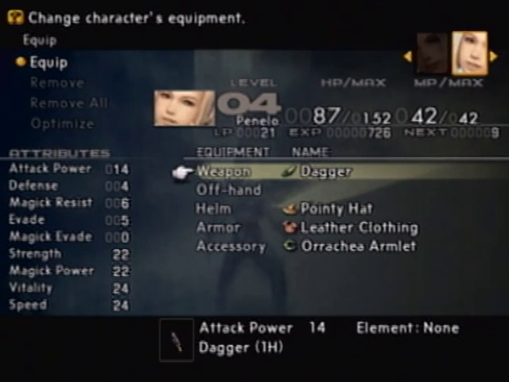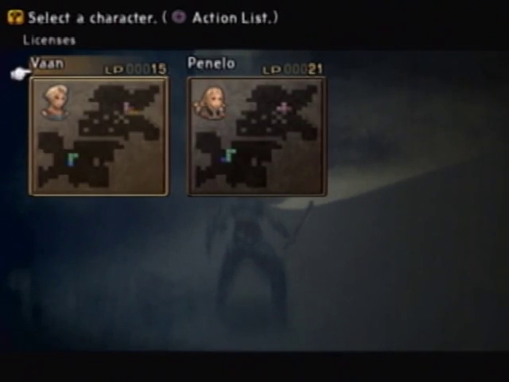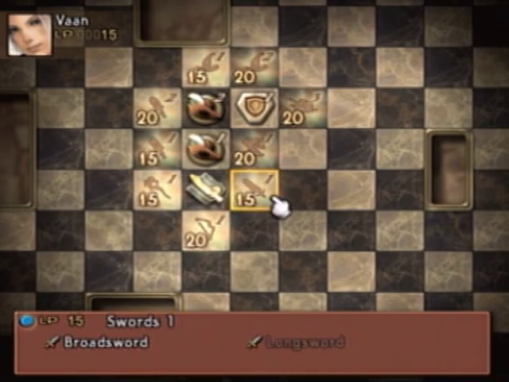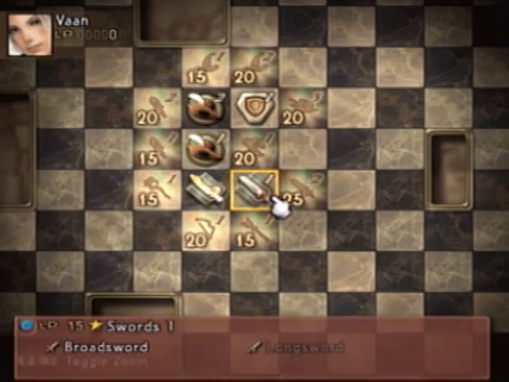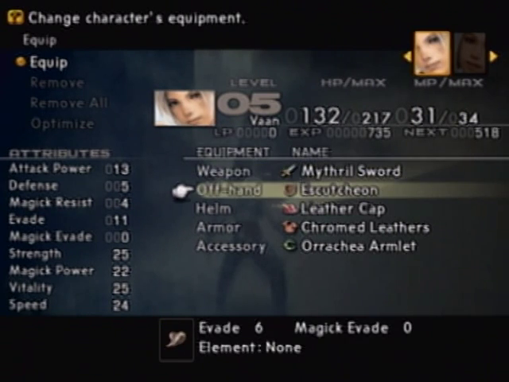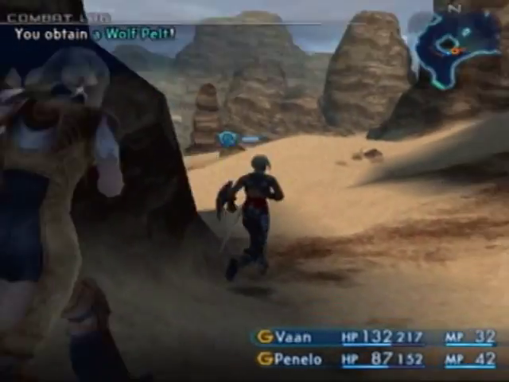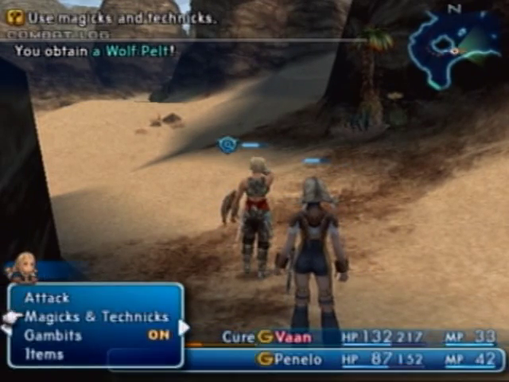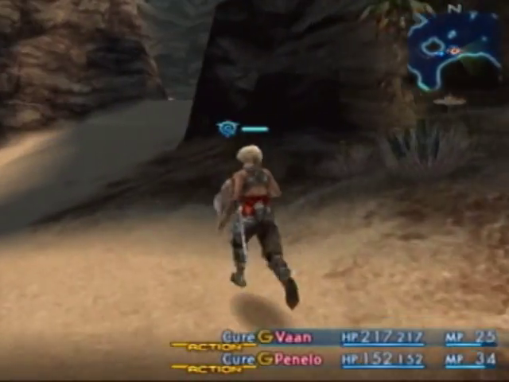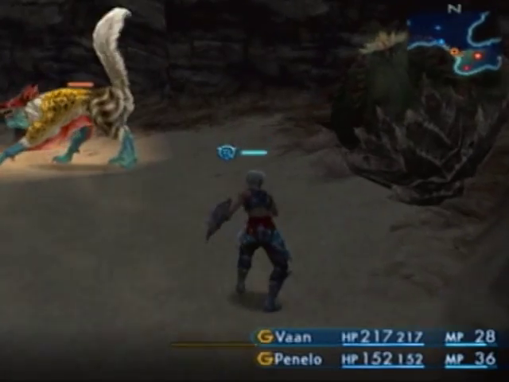But we're actually doing less damage than Penelo is, which I don't really like. Considering the fact that Vaan has far better strength than Penelo does, that just shows you how much better the equipment really does for you. Now, let's see. If you want to have a full inventory list by the end of the game, don't sell that mithril sword. If I remember, the one that another character has is another weapon that's pretty good for us.